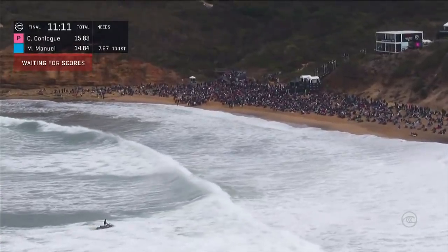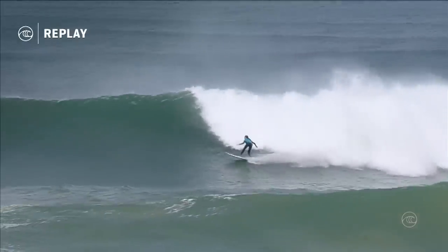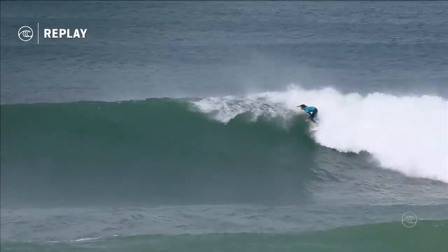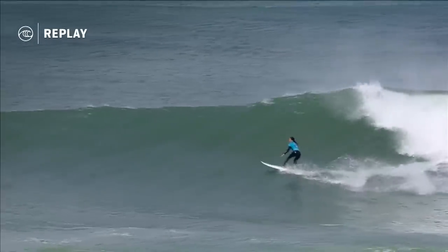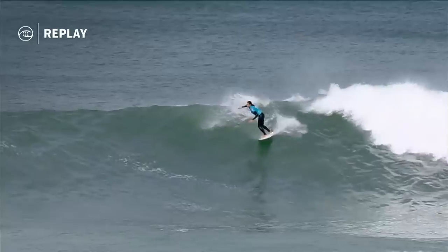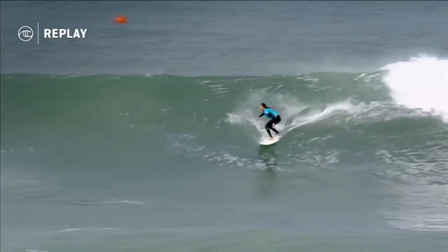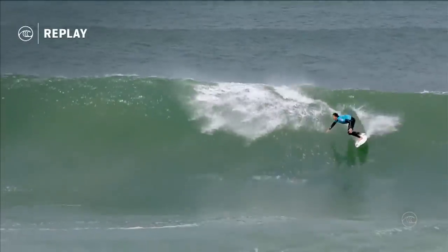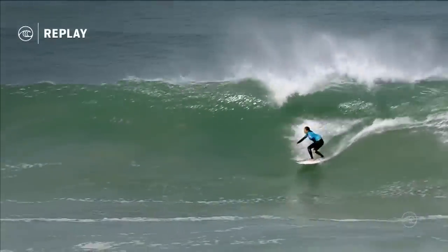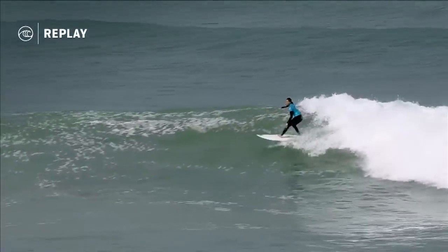She just completely misread that wave. Let's have a look at the wave here. Good solid size wave there. Just a little check turn to find that power source. Now she drops off the bottom. And again, just another open face turn, which really isn't going to score. And then it sort of looked like it was going to peak up down the line. So she raced over to get that section, and then that section kind of disappeared, just for a minute, then popped up, so completely missed that. And then pretty much that was all she wrote for the wave.